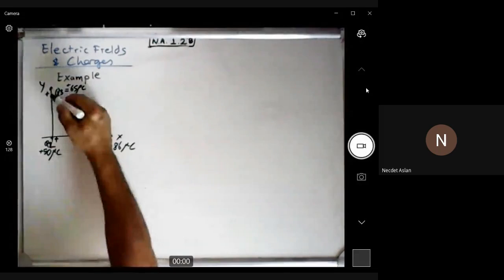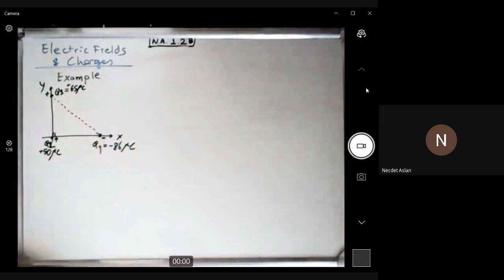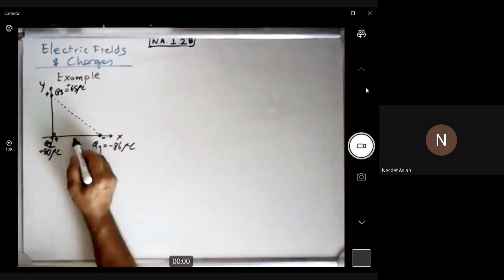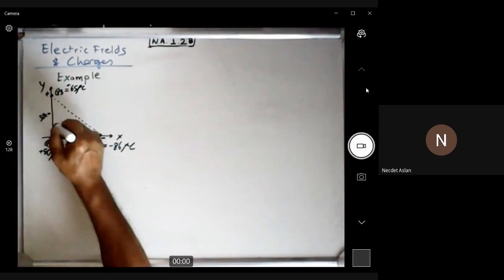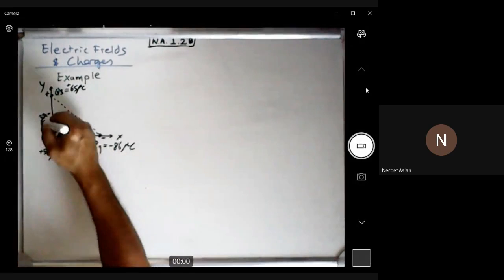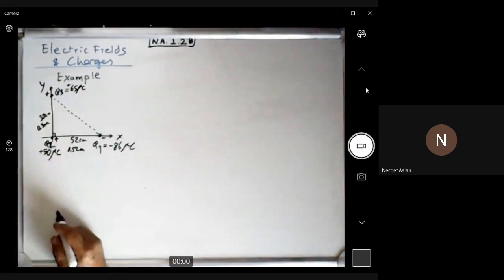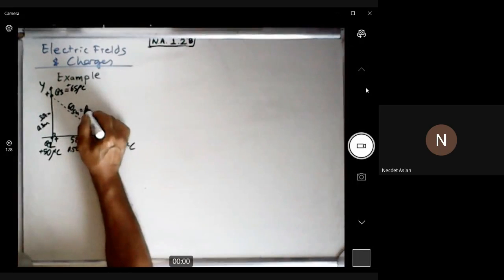And of course, you can connect this. This is the right triangle. So these distances are given. This is 52 centimeters, and this is 30 centimeters. Actually, we're not going to use this. This is 0.52 meters. Always convert this into meters, 0.3 meters. So this is the distance we are using. They also give this as 60 centimeter, but it is 0.6 meter.